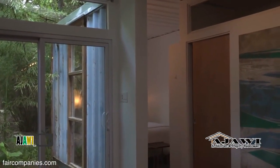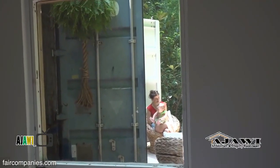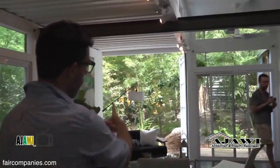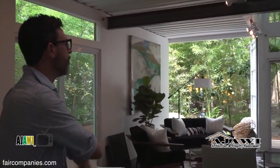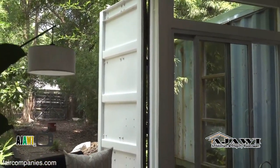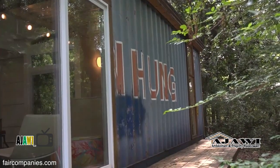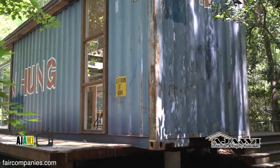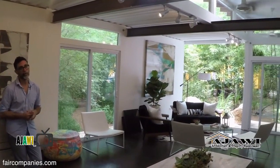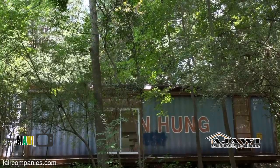I just love how you can see the container from the inside — you lose perspective of what's inside and what's outside. Leaving the doors on was not even a question; it was part of the design. Some people question whether we should weatherproof them to turn them into windows, but I've never wanted to do that. We treated them the same way you would treat a residential structure — the walls are insulated with spray foam insulation, giving an R30 value. We have a UV clear coating on the exterior, and containers are designed to be out in the ocean taking saltwater all the time, so you already have that strong coating on them.